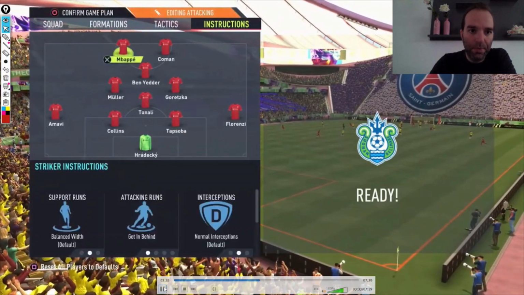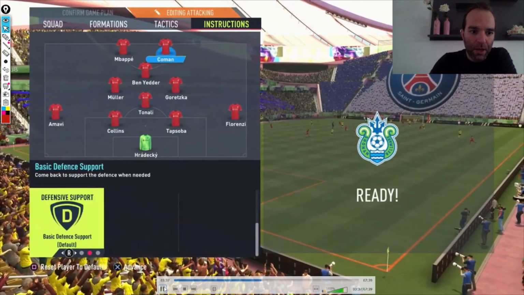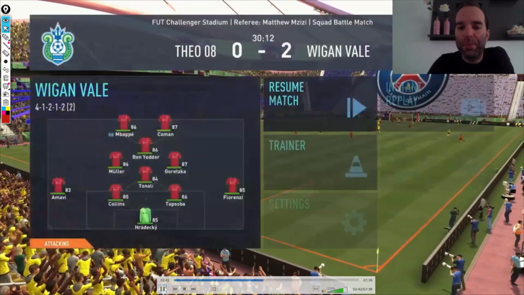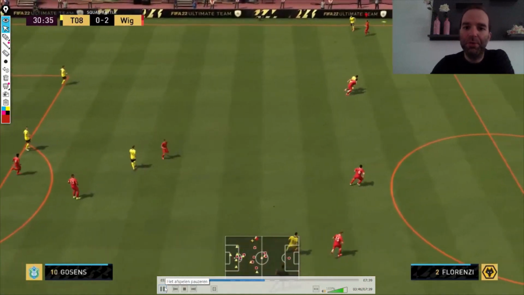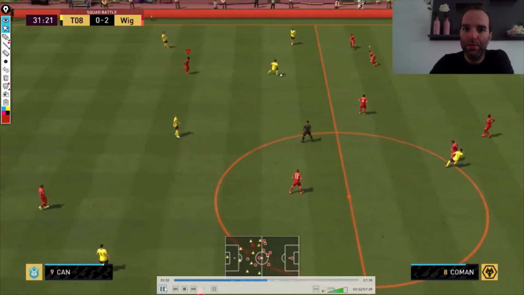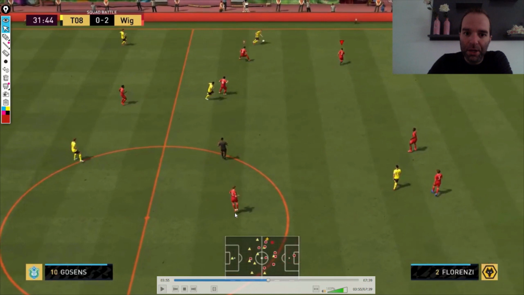And I'm also going to change Mbappe and Coman. So Coman needs to come back, and Mbappe stays forward. So to see if there's any difference between the work rates, because Coman has a medium defensive work rate and Mbappe has a low defensive work rate. Sorry.